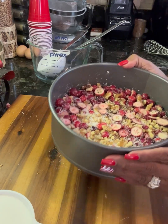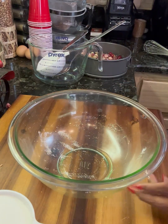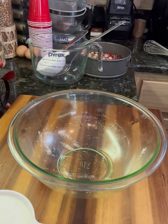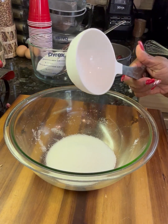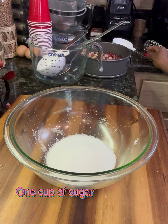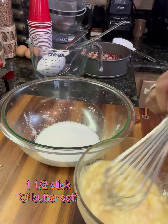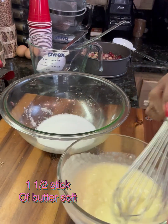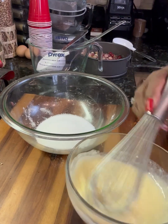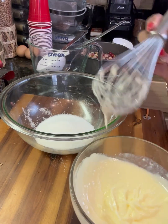Now let's go ahead and get the batter going. We're going to use the same bowl. I'm going to add our sugar, that's 1 cup of sugar. We're also going to add our butter. You can let your butter melt and then let it sit a little while, and it starts to thicken a little bit. This is the consistency you want, right here.